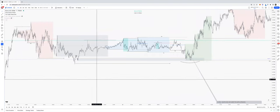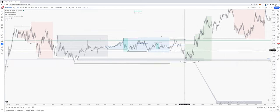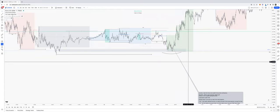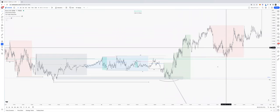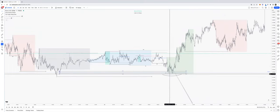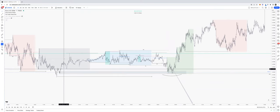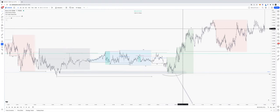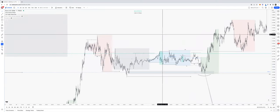And we can see that we had this 5 minute PY over here. Well, following the structure, it should be broken. What is FOMC? So my idea was the market is going to range. They didn't actually range it. That's quite some moves, but it turned around and it made the London swing at the lows, took out Asia low, took out internal lows, and went against this bearish structure and turned around and went up. And then we had our previous daily high up here, took that out.